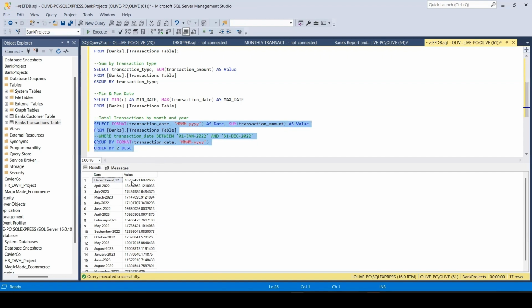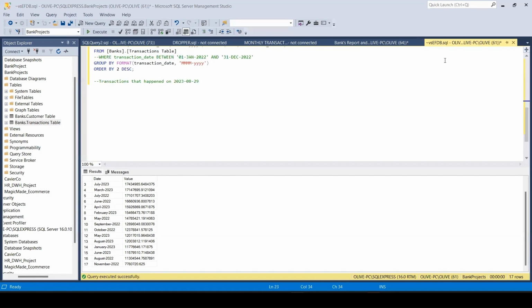And we can see December 2022 did a lot. You can see, I think this is like 1.8 or 18, 1, 2, 3, 1, 2, 3. So this is like 18M. We can see April, followed by April 2022. Then we can see July 2023 did a lot. We can see March, so you can actually get insight from this particular query right here.